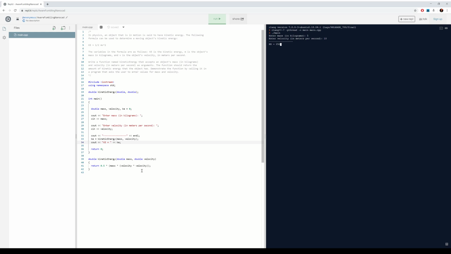So just a point I want to make here, and hopefully you saw it in the last video. The way that these values get passed in to this function down here is not by name, it's by the order. So these don't need to be named the same. They happen to be named the same in this one, but we could put, for instance, m and v here. And we would just need to make sure that m and v get passed in the order down here, and it's still going to get the same result.